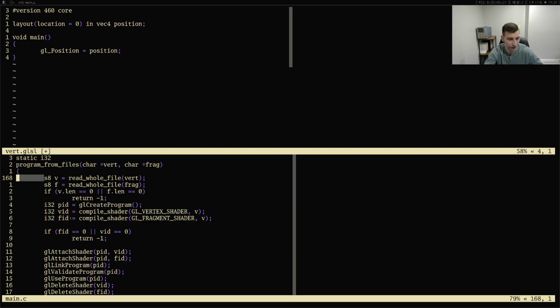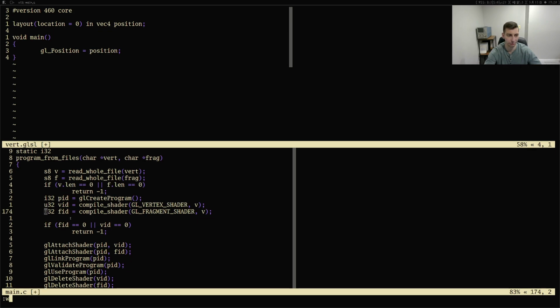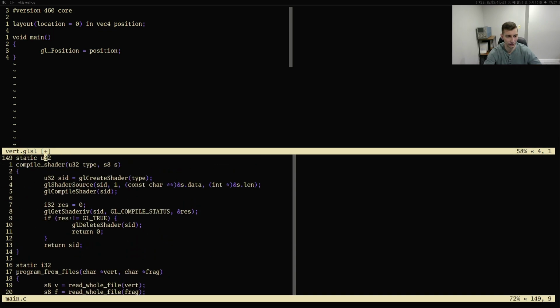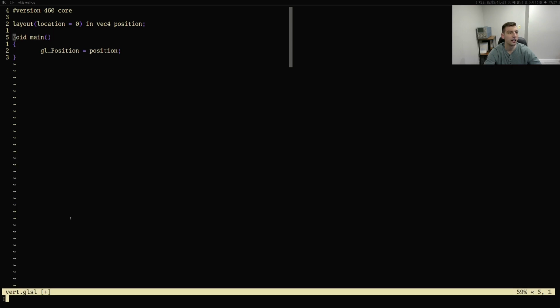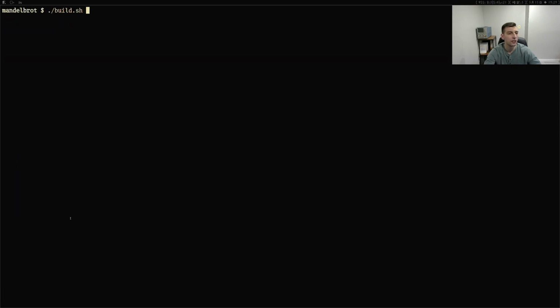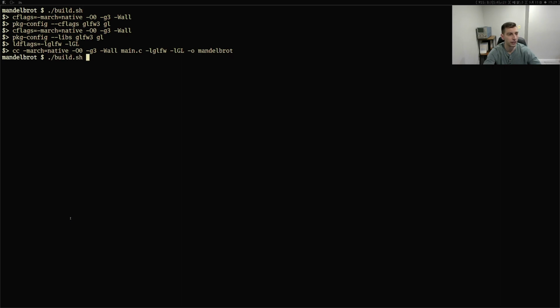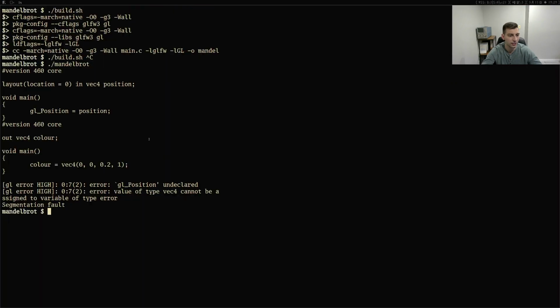Oh, so these are not integers apparently. Oh yeah, duh. We knew that. Those were U32s, unsigned integers. So I don't think that's the problem, but it's possible. No, so GL position undeclared.